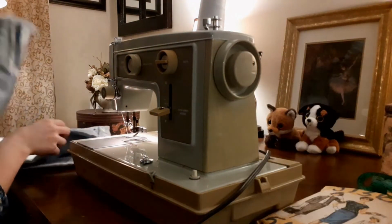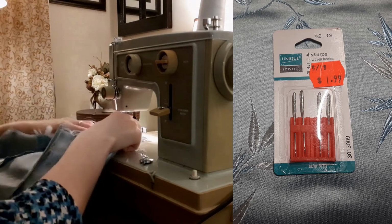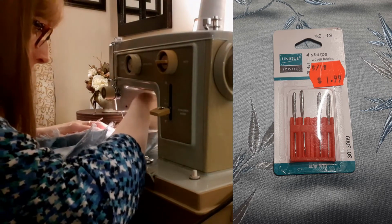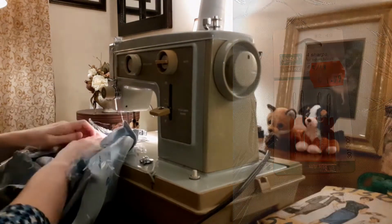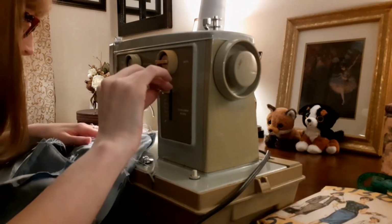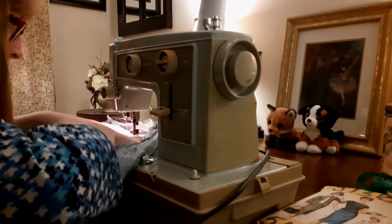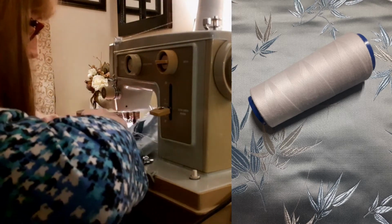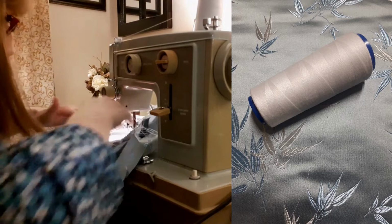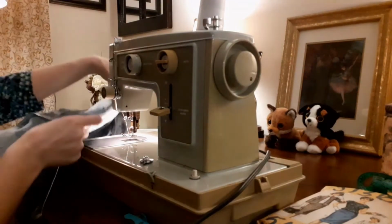I used a finer sewing machine needle to sew this project. I used a unique brand, sharp size 9 or 70 needle for woven fabrics. I purchased this needle in a package of 4 from Len's Mill Store for $1.99. This small, finer needle was a great choice because it did not make big holes in the delicate fabric like a regular needle. I used white serger thread that I bought from Fabricland for $1.99 because it's finer than regular thread. Finer needles need finer thread.